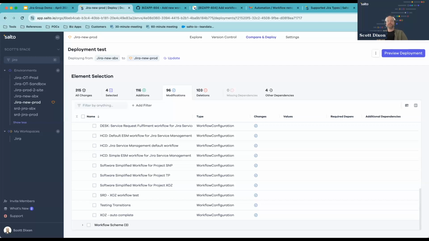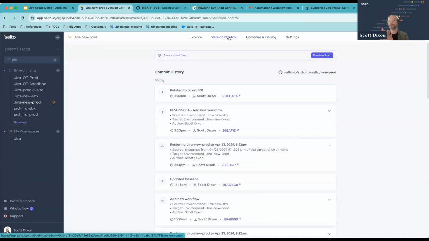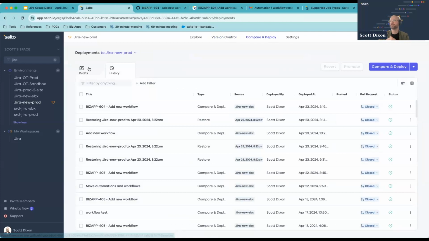Another question, Vijay, is there a way to schedule a deployment? This might help admins make changes in the sandbox and push them to production at the end of the day or week. Great question, Vijay. That is definitely something you can do with Salto. I didn't get into it in this particular demonstration, but essentially, remember how I showed that you could hook into something like GitHub or GitLab through version control because we're pushing up changes. This is also something you can do as part of the deployment process.